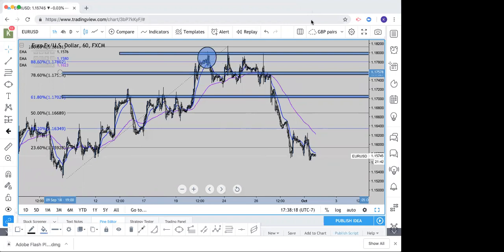Sell at resistance, buy at support, generally speaking, with other confirmations, of course, yes. So you're waiting for a retest to come in. So you see one right here. So let me zoom in.